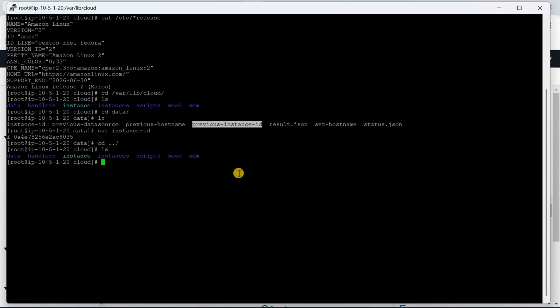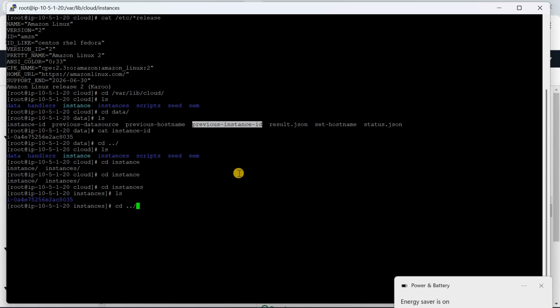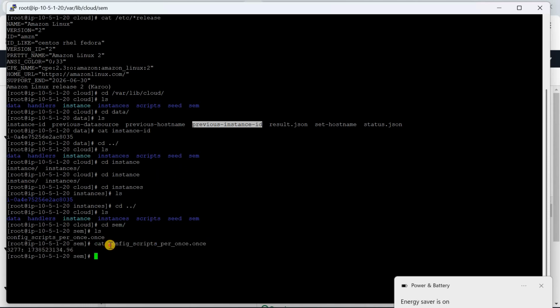Let's suppose cd instances, ls. This is the instance id 8035, and ls, this is semaphore. So what is the semaphore? Cat config.